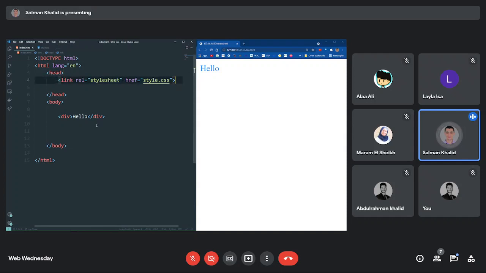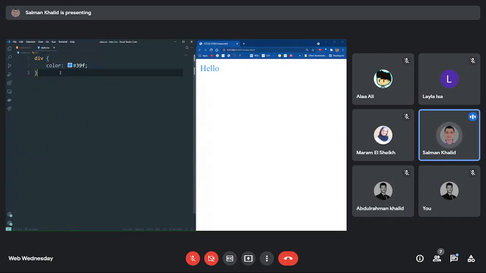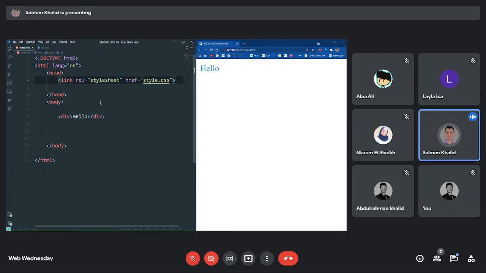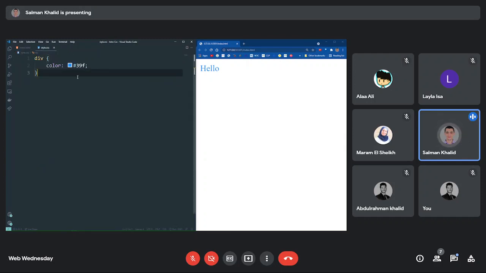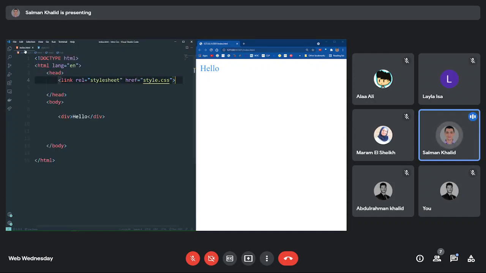So it's really much faster. This is the best solution. Best solution for what? The other ones are important in some use cases, but this is important mostly when you have the same styling in many web pages, so you don't want to type it over and over again in every web page.